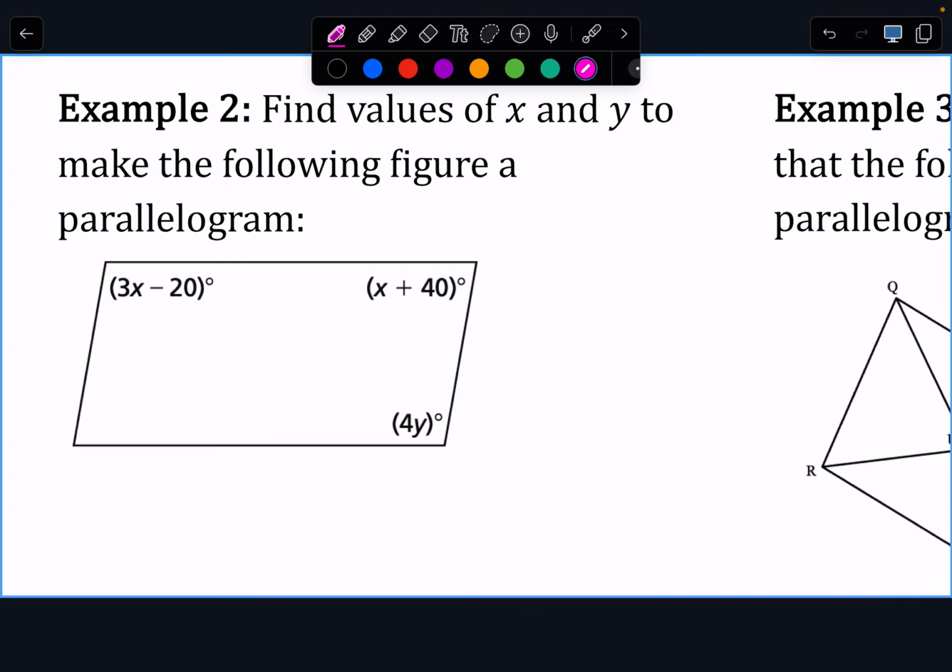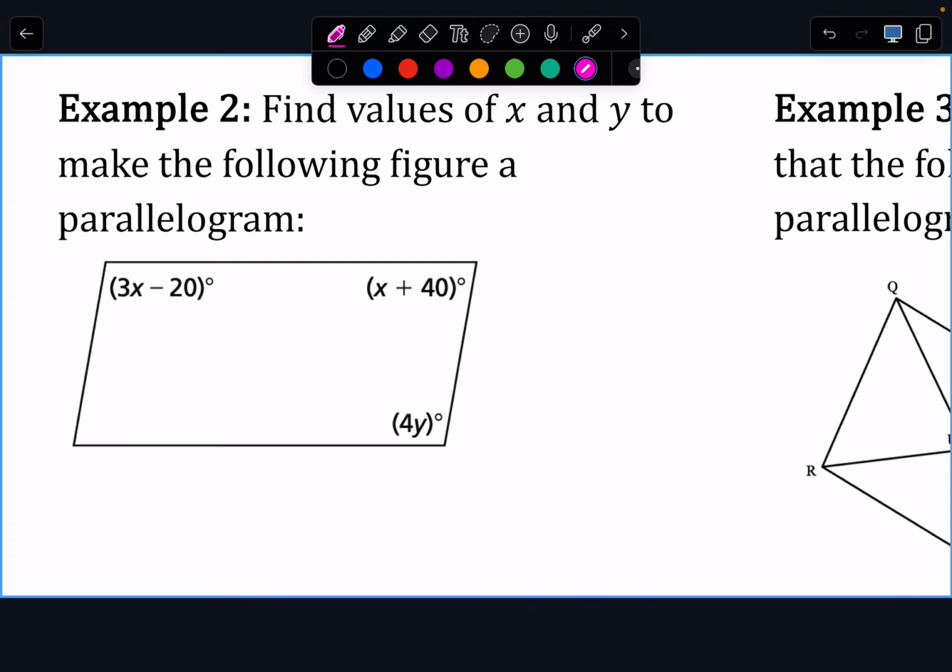What do you get for X? Just do example 2. And I probably gave you longer than 60 seconds. 120 minus, so that's 100. One angle has to be 2 angles.